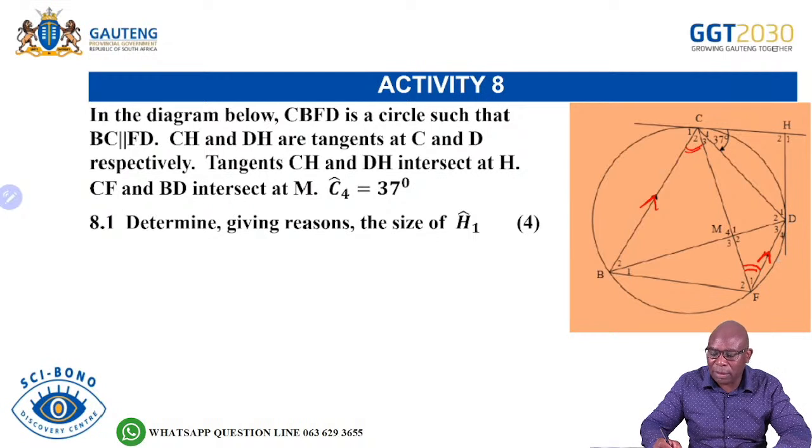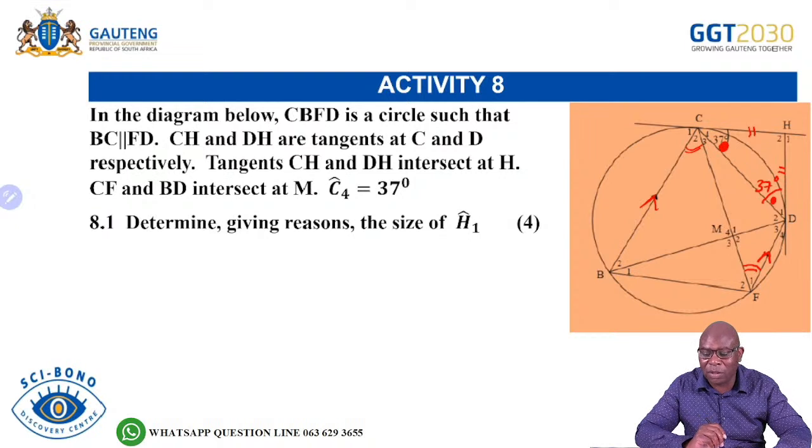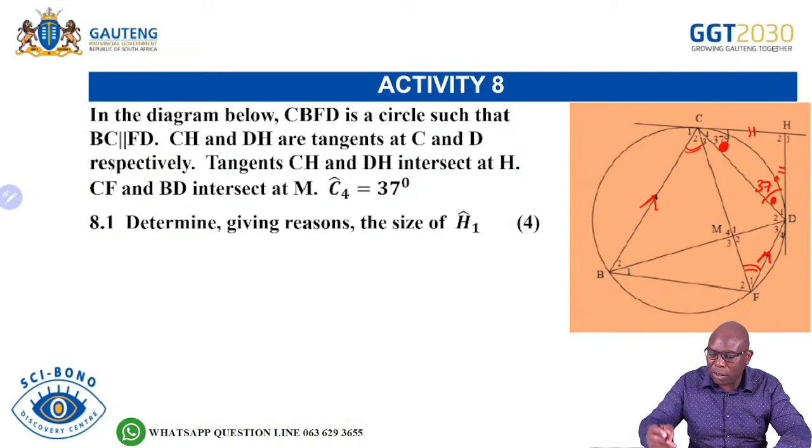That angle here will be equal to this angle there, because they're parallel. It's alternate angles. I can see I've got CH and HD as tangents from the same point, so these are equal, meaning that this angle here is equal to that angle there. So this is 37, meaning that that angle will also be 37. You see, I'm working on my sketch without looking at the questions. So I can complete CDH. 37 plus 37 gives me 74, and then from 180, I can subtract 74, then I'll get 106, meaning that this angle here is 106.